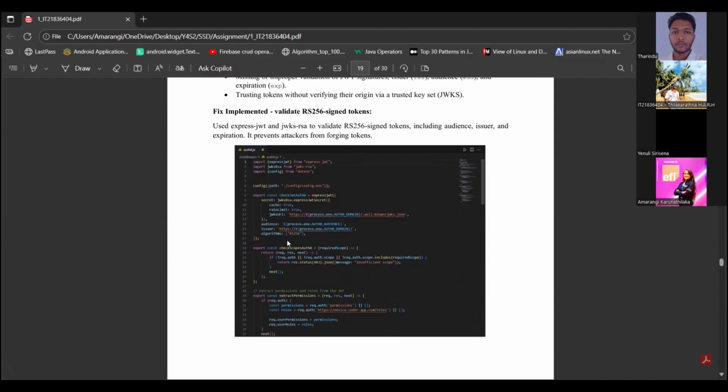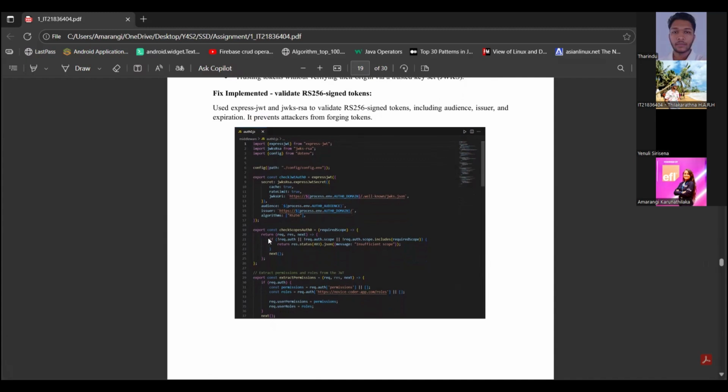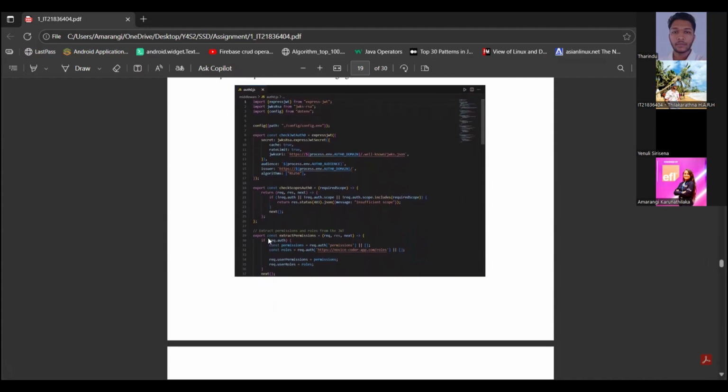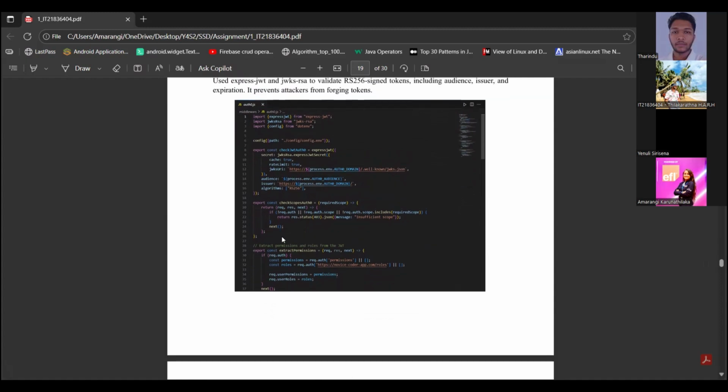These improper validations leave the system exposed to attackers who could forge tokens with arbitrary claims and bypass authentication or authorization checks. To address this, I have implemented proper JWT signature validation using the Express JWT and JWKS RSA libraries.